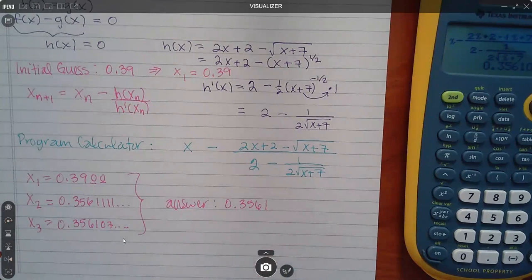You have to line up the decimals of X2 to X3, right? These first four digits were not the same, so I had to do it again. And then when I did it again, these were the same, and so then you could use that number. You don't base yourself off all the iterations. Always compare the last two iterations. So if I had done it again, I think it'd be those two, and had I done it again, those two. Right, and that's the number that you're trying to get to. You just don't know what it is until you get there.